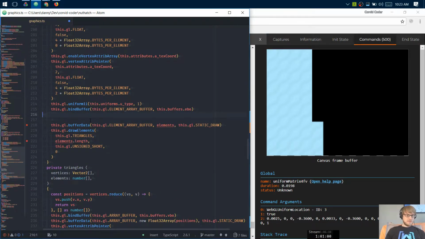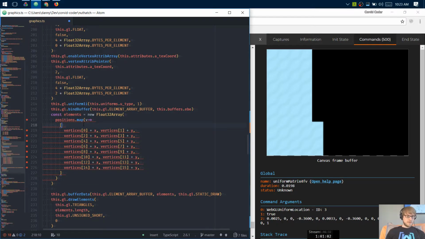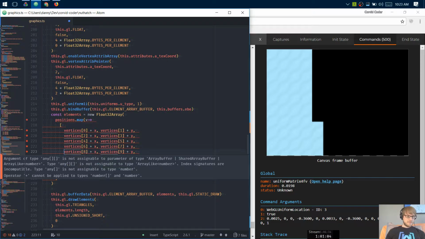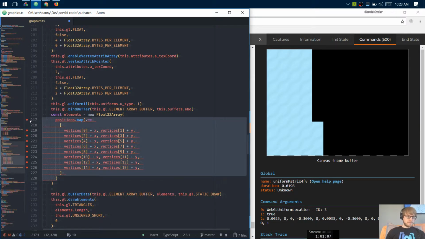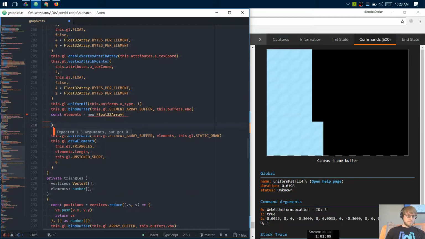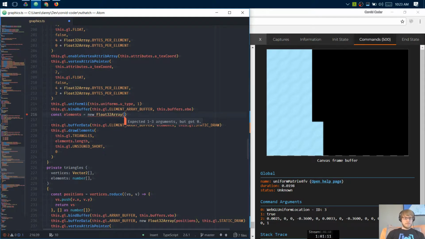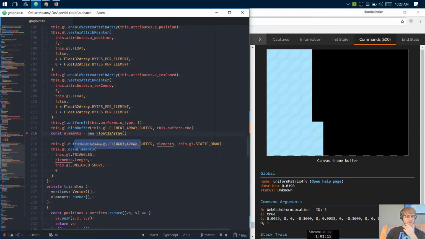We'll come back to you, elements. But this is not correct. I'm going to leave that as an error so I can come back to it without forgetting about it.